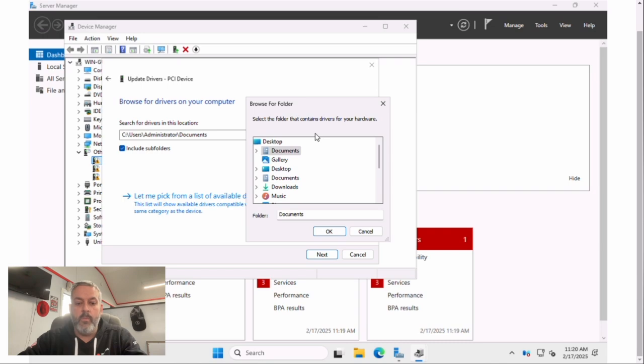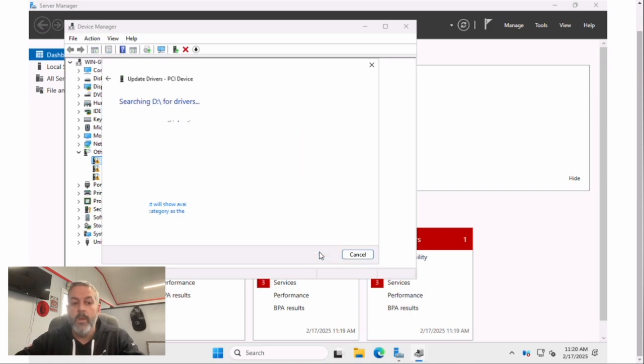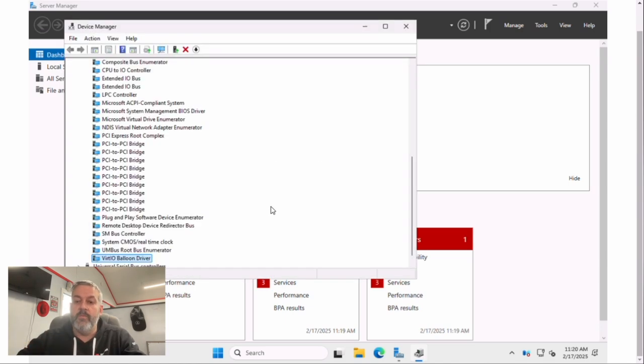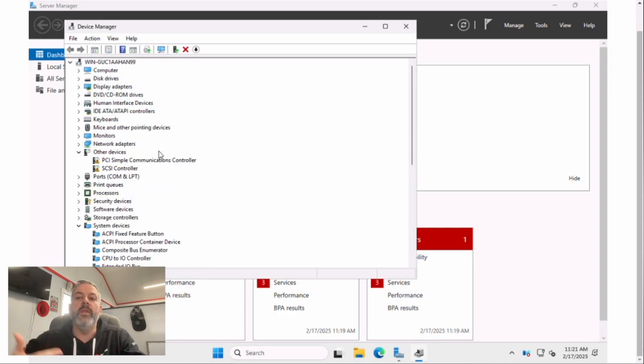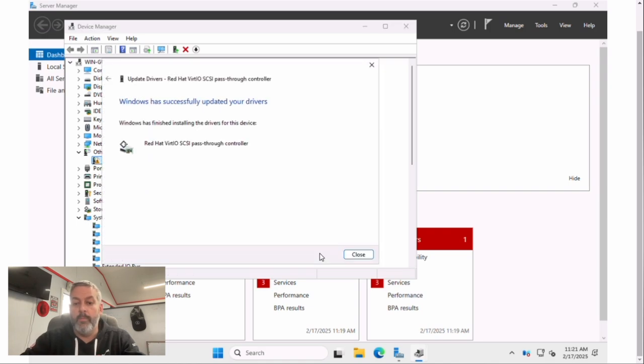If you scroll down, we'll again see a CD drive called VirtIO Win. Select that drive. Make sure that you select the root, so don't drill into any of the directories. Click OK and click Next. Make sure that Include Subfolders is also selected. By doing this, Windows will search through the entire drivers of everything that's on that disk, find the appropriate driver, and install it. And as you see, that device is now gone and installed. Repeat this for any of the other devices that are there so that all of the drivers are installed properly.